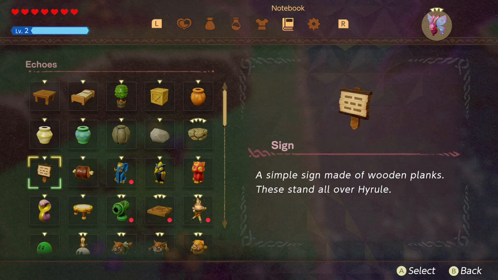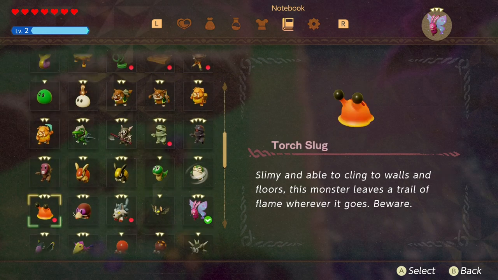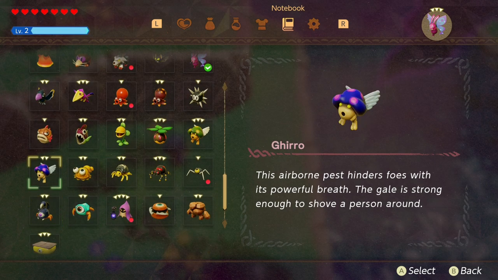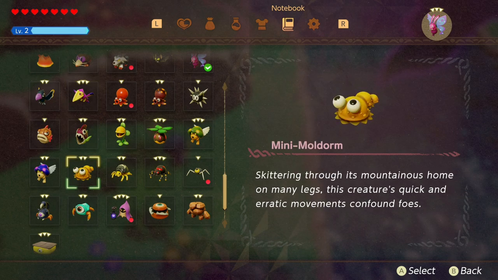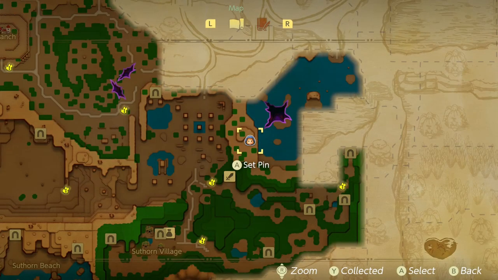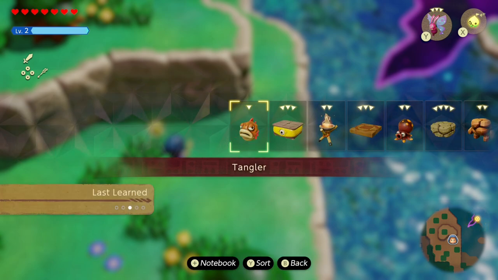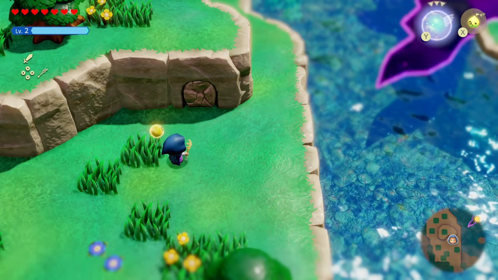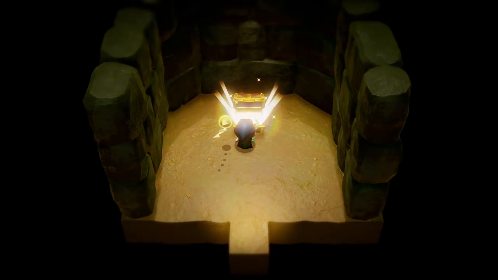So if I go to the notebook, I might be able to. I wondered if it was something like this where it saves me going into that scrolling menu. I'm sure I've got something with a bomb. So I want to sort last used, last learnt. Is it ease? I can't remember now. I knew I had something with a bomb, but I forgot which it were.